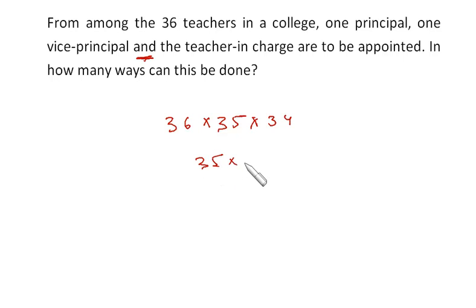It's 35 into 35 plus 1, 35 minus 1, so it's 35 square minus 1. So 35 into, what is the square of 35? That is 1225. So it's 1224. Now you can multiply it and get the answer. Clear? So this is the principle of counting. Now we will be taking some problems based on the principle of counting, where we have to just think with common sense and our day-to-day mathematical understanding we have to apply, and we have to solve the problems.